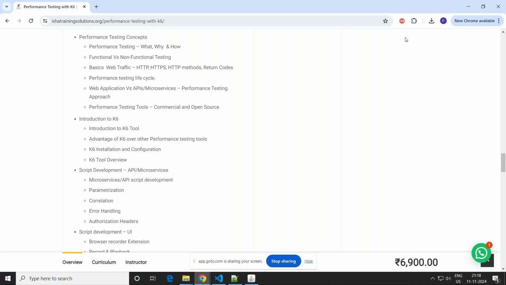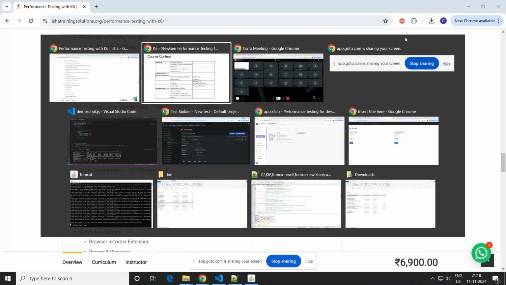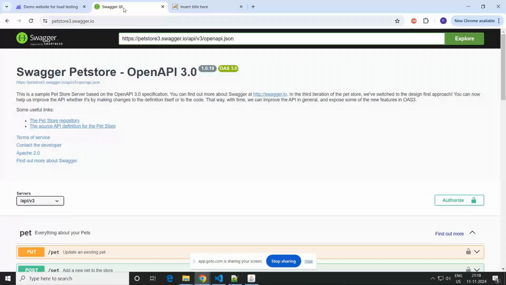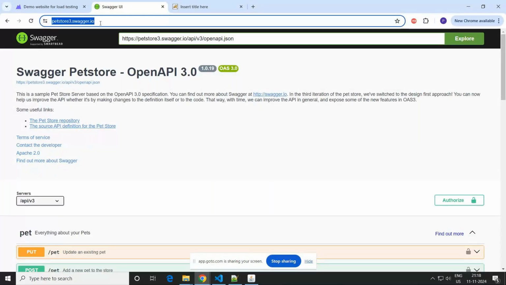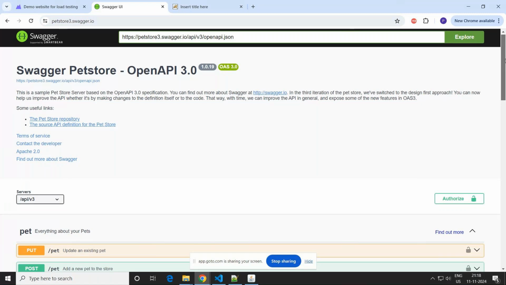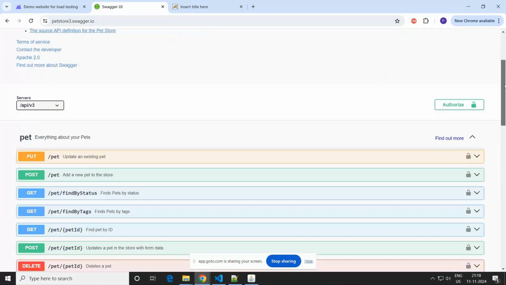Okay. So from a hands-on perspective, we will use a couple of applications. One, for microservices or API, we will use this Pet Store Swagger document. Swagger is API documentation, right? Most of the projects document all the APIs. It will get auto-documented in this Swagger kind of document, right? Where it will have all your methods, all your functionalities, and associated methods.